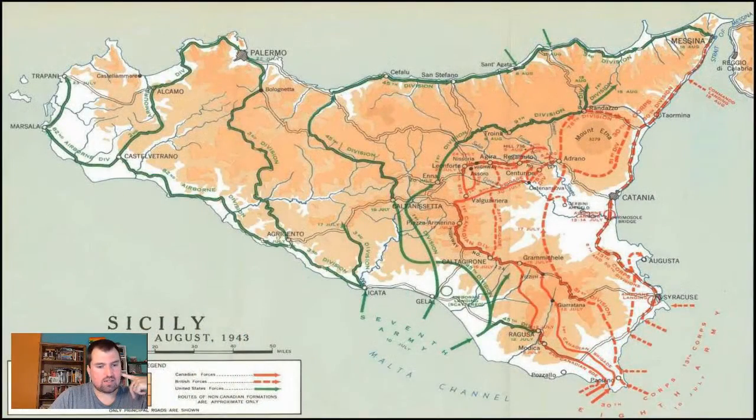Anyway, let me pull it up here. This is a really good one. I can't remember the source exactly. I think it's a Canadian map, from the short booklet on Canada and Italy that was initially released before the official history, done by the Historical Section of the Canadian Army. And why I like it is because it lays out pretty clearly what we're dealing with here when it comes to Husky, the opening stages.